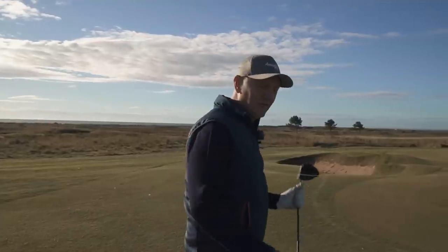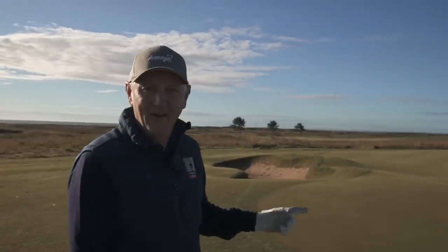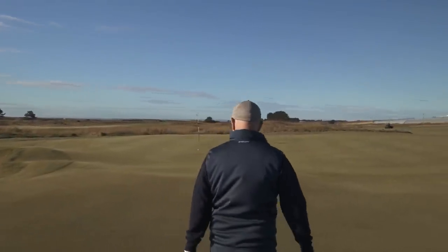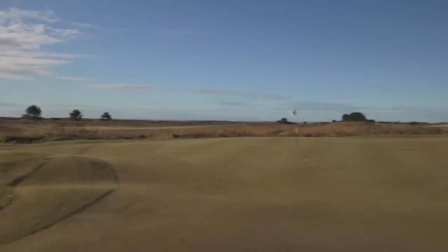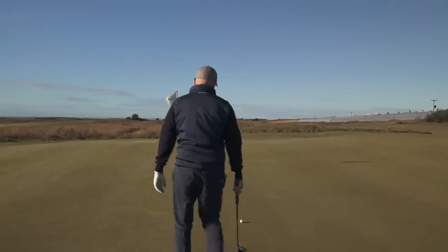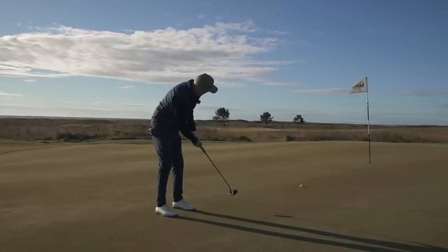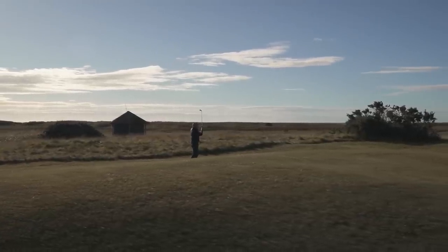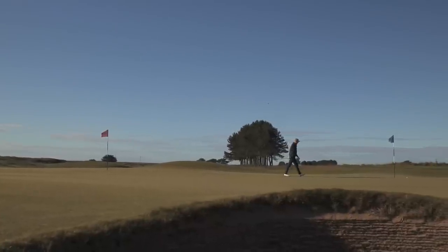A gorgeous morning at Arbroath Golf Club, just a little bit up the road from where I'm staying in Carnoustie. I've switched the camera on playing the first — we're in for what'll be a par putt. The green complex on the first hole looks absolutely stunning with tiny swales and cambers into a fantastic green. Early holes also see the introduction of double pins, bunkered fairways, rolling fairways, immaculate aprons, and railway lines.